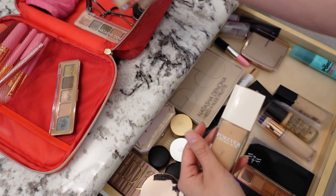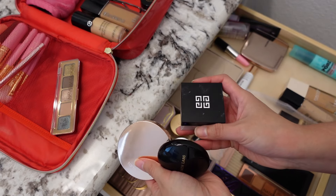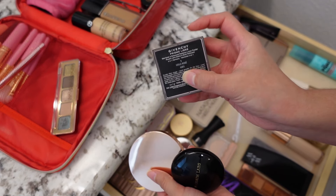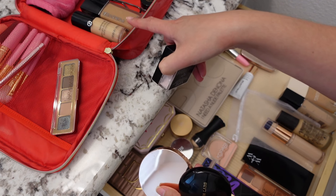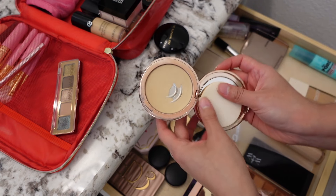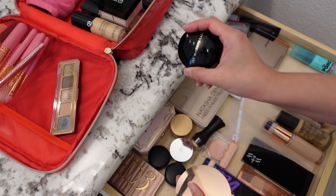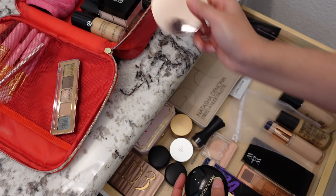I've been loving the Luminous Silk along with my Forever Foundation by Dior — this is the matte version in shade 3N. I think I'm going to go with these two foundations. For setting powder, I have three options: Prism and Libre in Violet Rose, plus a Tarte powder. I want the Libre just in case whatever I mix is still too dark for my coloring — I can always lighten it up with that. I think I'm going to go with the Tarte powder.